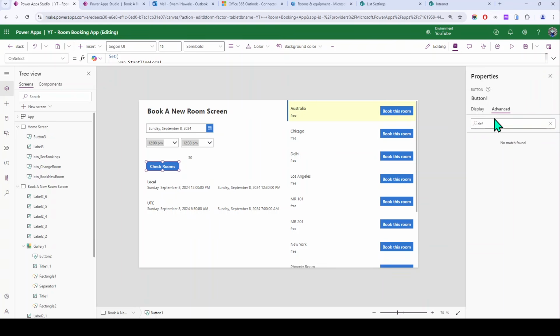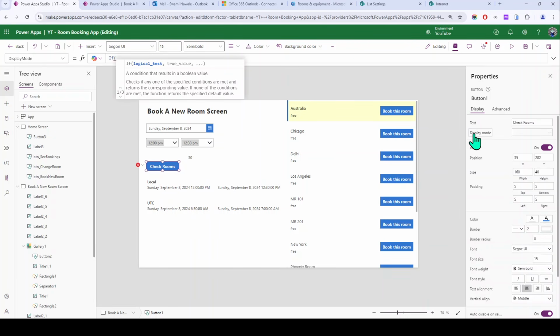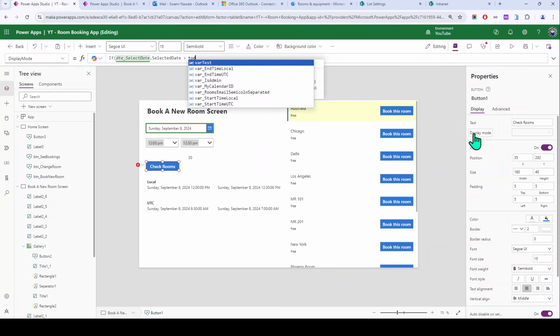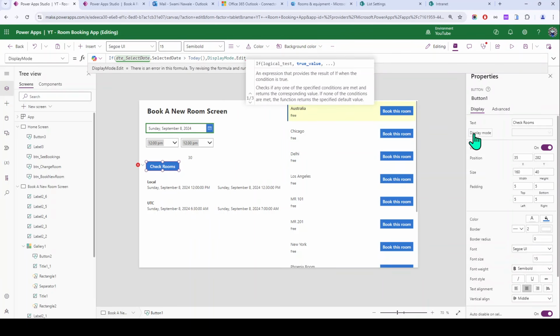in the check room, you can add a checkbox. Sorry, not checkbox, you can check a condition to set a display mode. So whatever the date I selected in that date picker, the control name is tt selected date, if it is greater than today, greater than, then we want to show the display mode as edit, otherwise it will be display mode or disable.